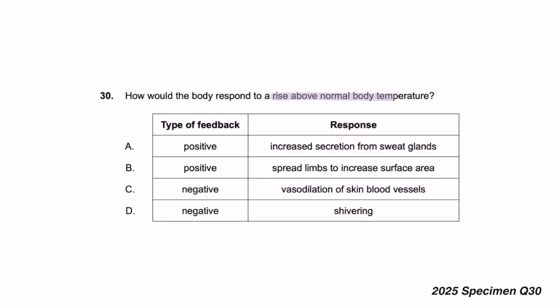When there is a rise in body temperature, we have to rely on negative feedback to cool down the body to maintain a constant body temperature. There are several ways to cool down the body, for example, sweating. Vasodilation is another way to cool down the body. This will dilate blood vessels to allow more blood to reach the skin's surface to increase heat loss.